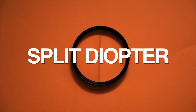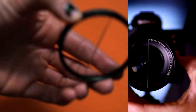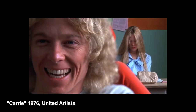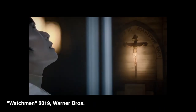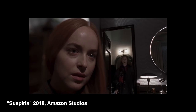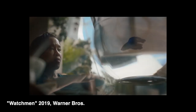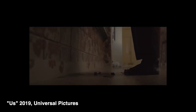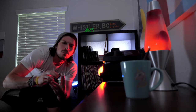The split diopter, or split focus, is a filming technique that was introduced in the mid-20th century to enhance storytelling by emphasizing thoughts, observations, foreshadowings, and discomfort to the audience — things that the audience might not pick up on if they stayed out of focus. This has made it a common practice in horror and thriller movies in the last few decades. What makes this such an unnerving illusion is how the viewer is focusing on two things at once, something that you can't do with the naked eye.